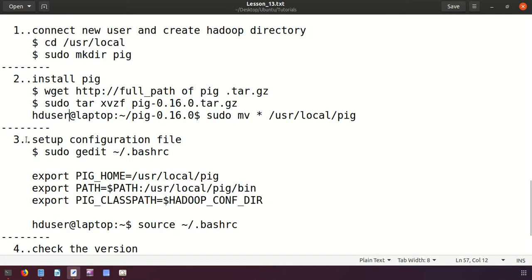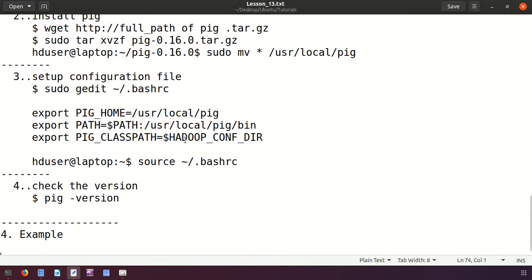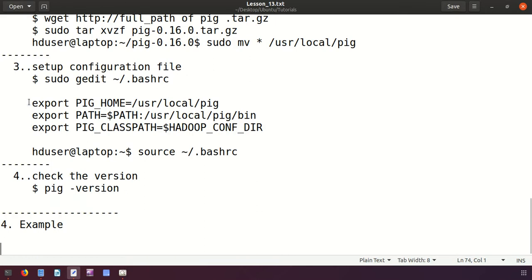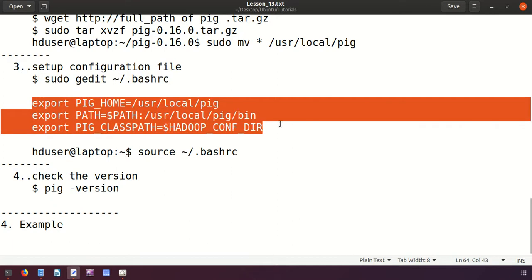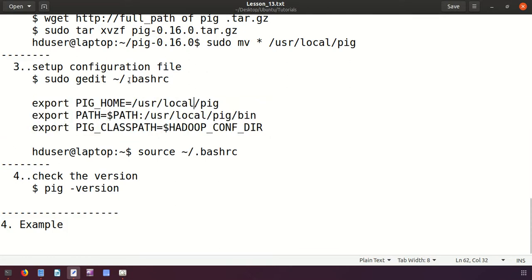So the third step is now to configure the files of pig. Only a few steps are there for configuration. First we have to go to this bashrc and open it, and we have to copy these things there, and we did this all using Hadoop installation, if you remember. So the same file I am opening, I will take the copy of this and paste it there, and this is here PIG_HOME.